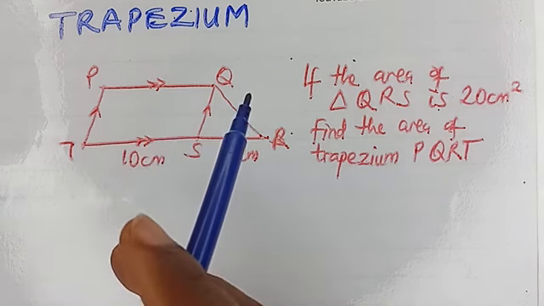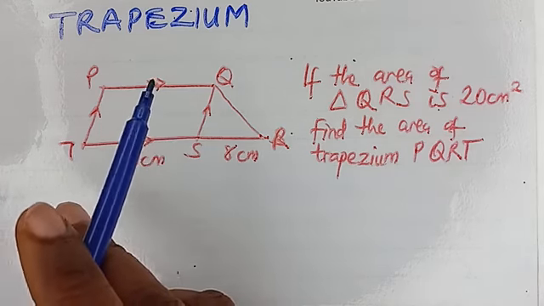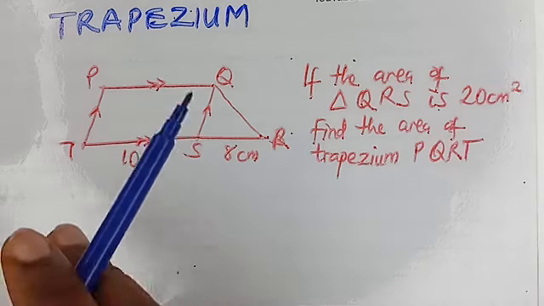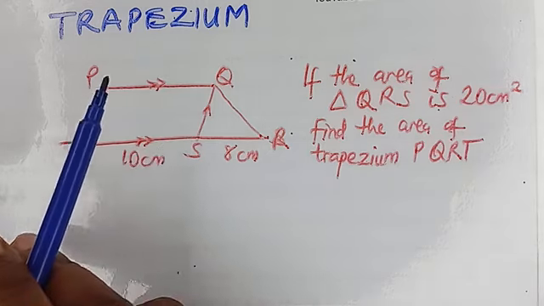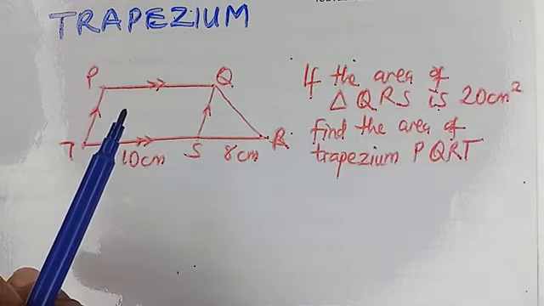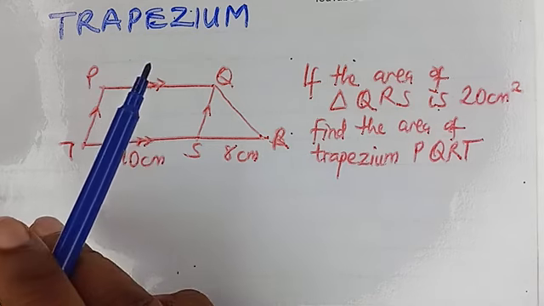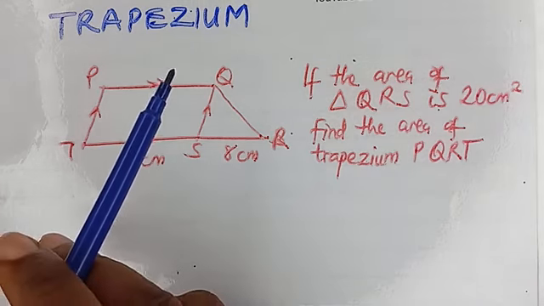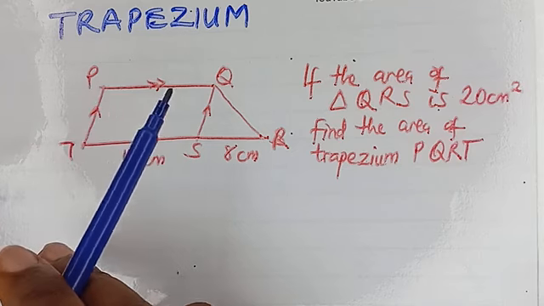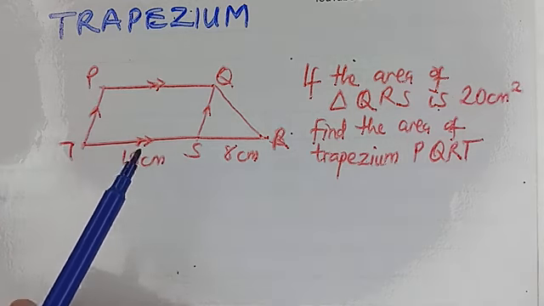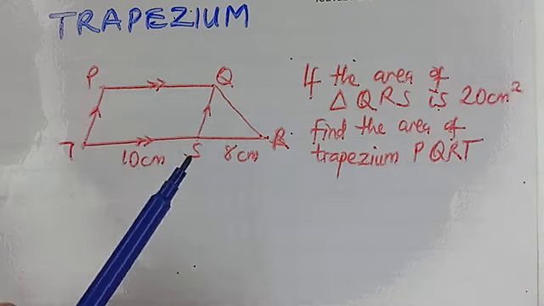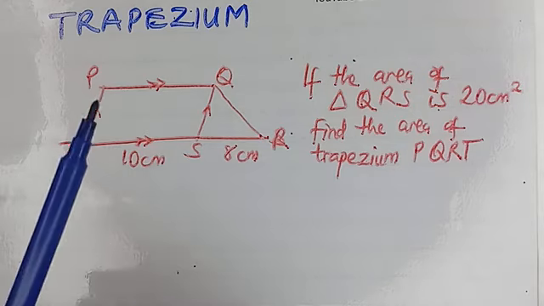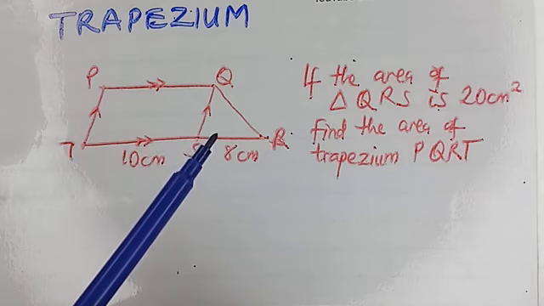Okay, the final goal is for us to find the area of this whole trapezium PQRT. And now what we need for that is half the sum of the parallel sides. We can get the sum of the parallel sides because PQST is a parallelogram, so this side is equal to this side, because opposite sides of a parallelogram are equal. As here is 10 cm, here is also 10 cm. So we have found the length of this parallel side, and as well the length of this whole parallel side TR is 10 plus 8 cm, which is 18 cm total. Good. So we have the sum of the parallel sides, but the issue now is the height.